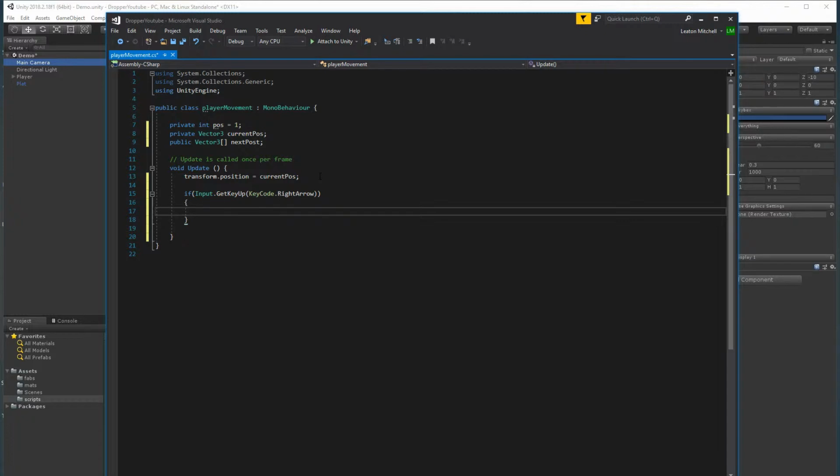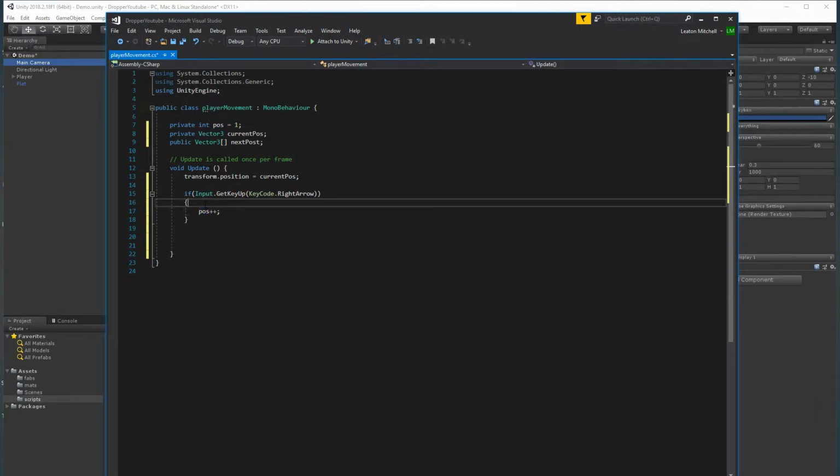Unless we're going to have more than one command to fire off when this condition is met, we need the body. Usually you won't need the body for just one command afterwards. So if I just type in post plus plus and I'm done, I won't need the curly brace. It automatically knows to do the next thing and nothing else, right? But I will need the curly brace because I'm doing more than one, right? So in here, what I'm going to do is let the post index, the integer number that I made up here, increase by one every time I press right.